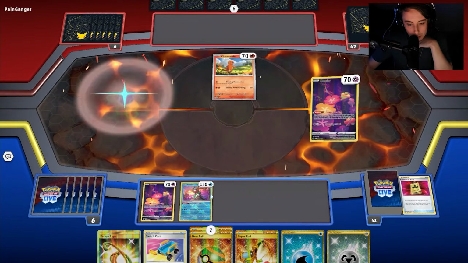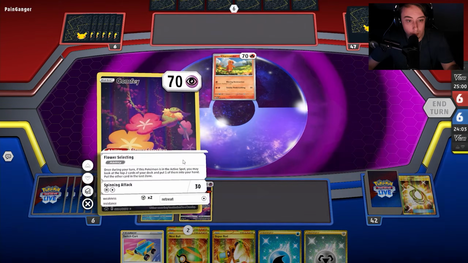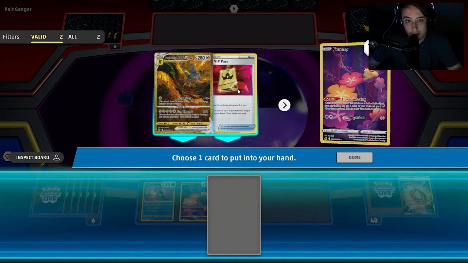And we can grab a Switch Cart just so that way we can start going through everything else now. So we can go Flower Selecting again.